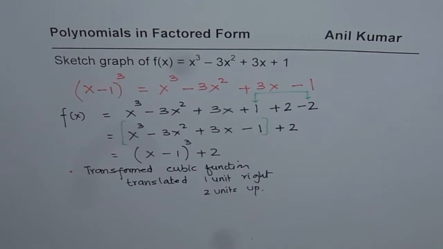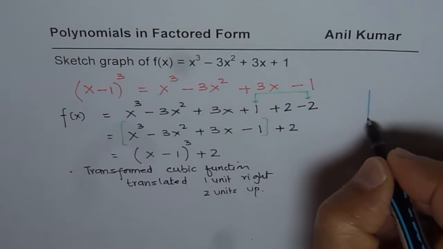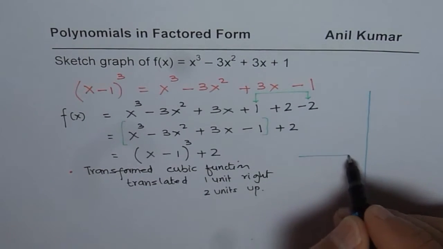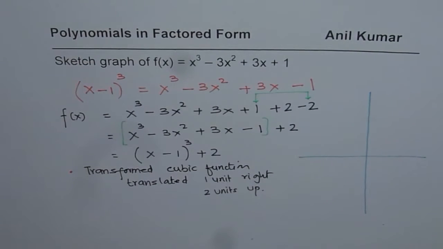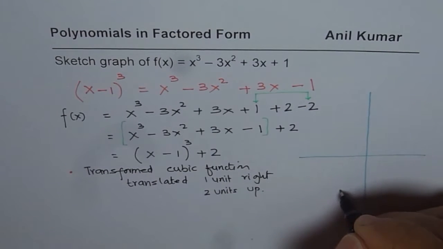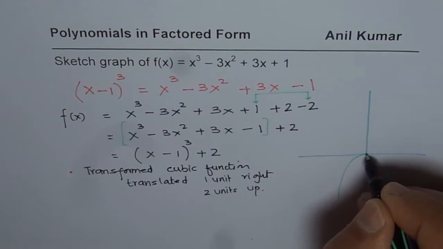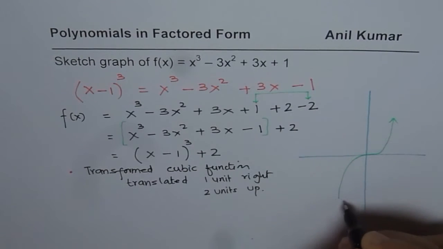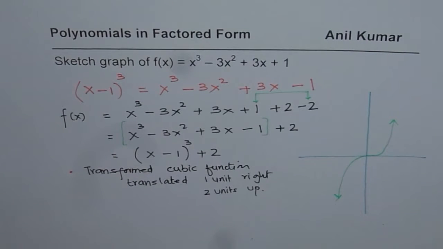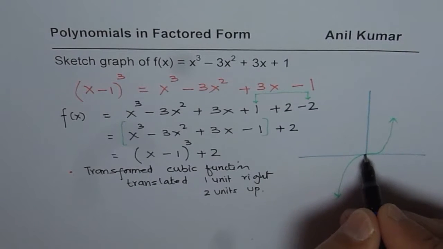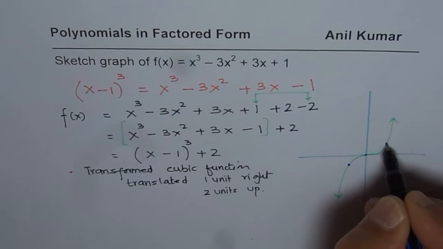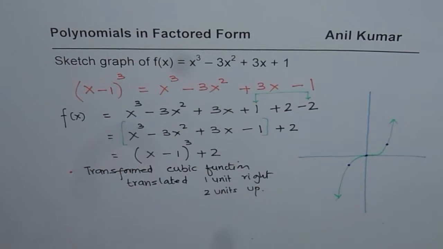So now it's an easy sketch. So you can actually sketch accurately this particular graph. Here's a rough sketch for you. So what basically this is, as you know, transformed cubic function. So we can always sketch a cubic function kind of like this. So normally when you sketch a cubic function, you are normally considering these 3 points: minus 1, minus 1, 0, 0, plus 1, plus 1. And what we will do here is transform, that is translate it 1 unit right and 2 up, right?